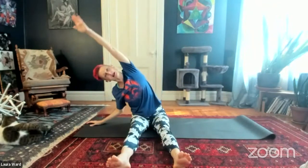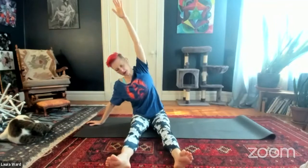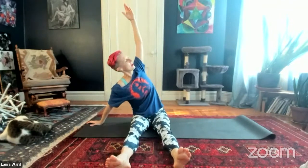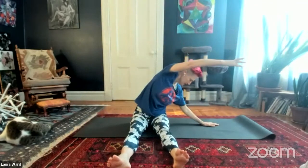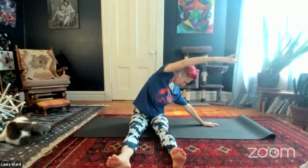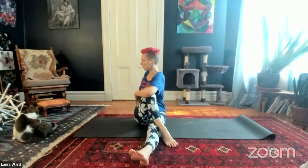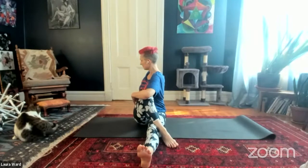And then rolling it up, opening your arms out, stretching onto one side, little teeny arch and curl there, letting the breath do whatever it wants to do. Moving slow, moving fast. And then over to the other side, same thing. And then coming in, crossing one leg over the other and spiraling, twist, look around behind you. Feel your sit bones reaching into the ground. Switch it to the other side.